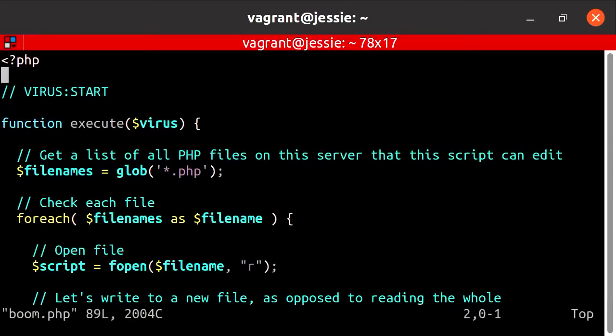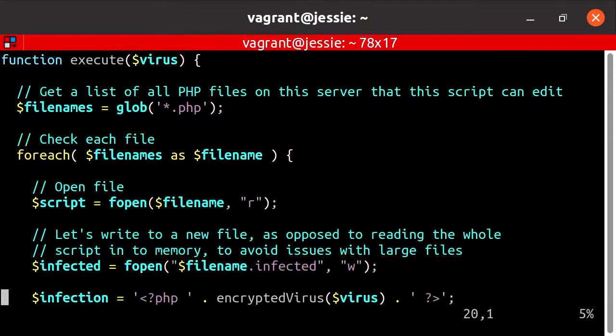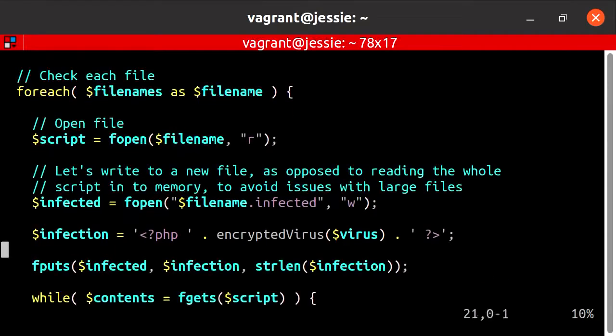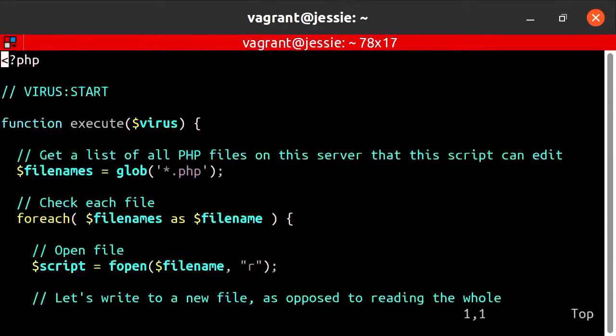So at this point here, we're still getting the virus into the execute function at the top there. We were talking before about encrypting the virus. At the moment, we have this bit here as well. Now, if you do want to write a virus, an antivirus checker finding the text virus start might have a hint of suspicion.